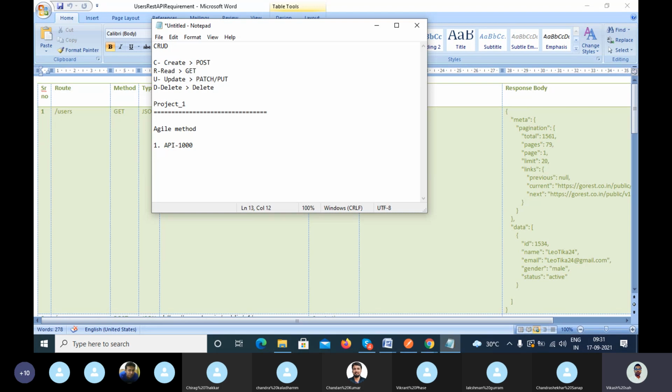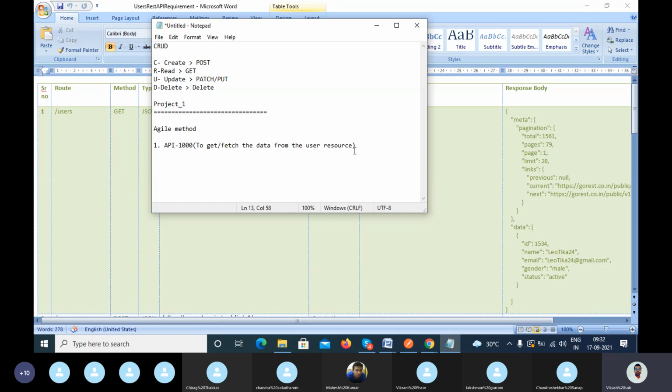Let's suppose the requirement is to get the data from the users resource.